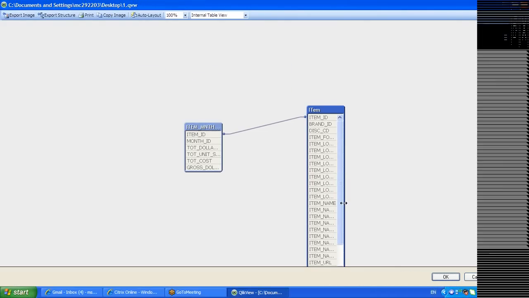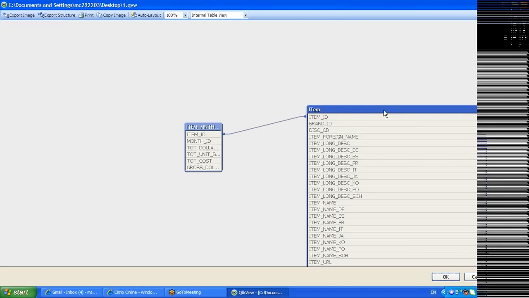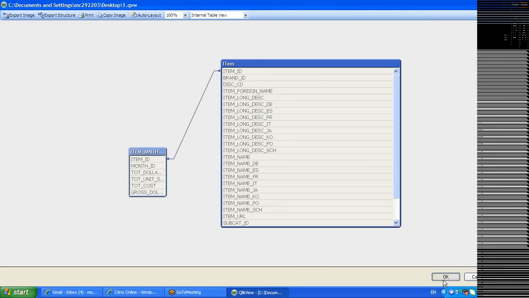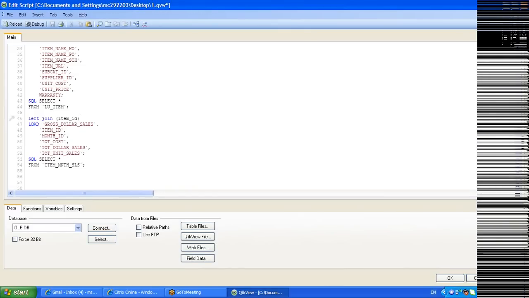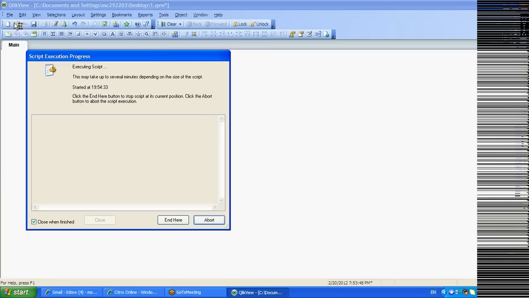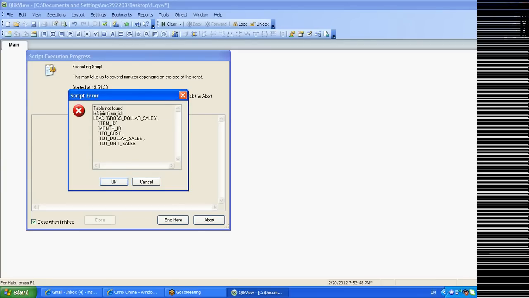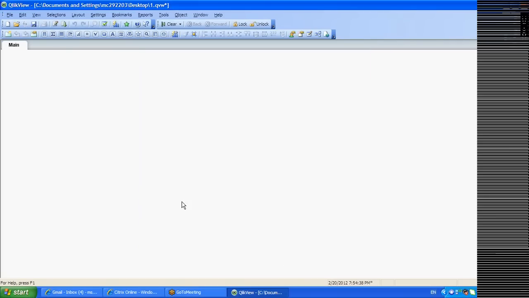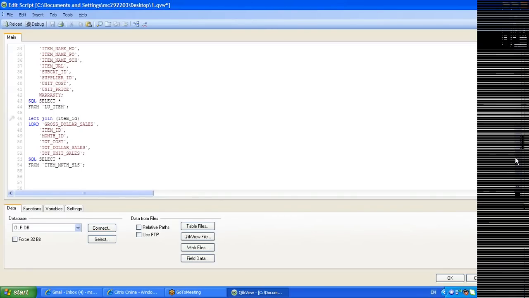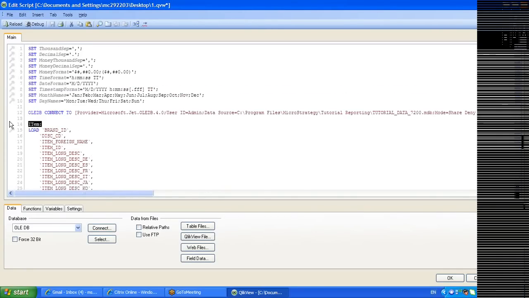But this is before you did the join or no? Let me show it to you. I did the join. But you didn't run the join though. Did you do the reload? Okay, it says table not found just because I'm not prefixing it. If I don't give this particular thing, it's loaded data. That's the reason I can see this. Why that error is showing is I am not giving any header to it, because everything will come under this particular table, right? Item. That's the reason it's saying like that.